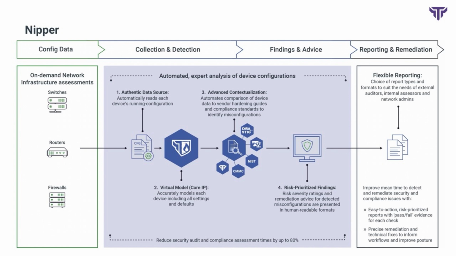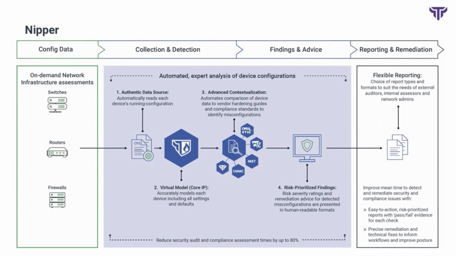As a result, Nipper's findings reports are proven to offer unrivaled levels of accuracy, which saves customers thousands of labor hours and provides the granular detail needed to evidence compliance and provide remediation advice for detected vulnerabilities. By virtually modeling device configurations in this way, Nipper can accurately detect vulnerabilities in routers, switches, and firewalls and provide evidence-based compliance reporting for risk management frameworks, including STIGs, NIST SP 800-53, and PCI DSS 4.0, and exception-based security reporting for CIS benchmarks.